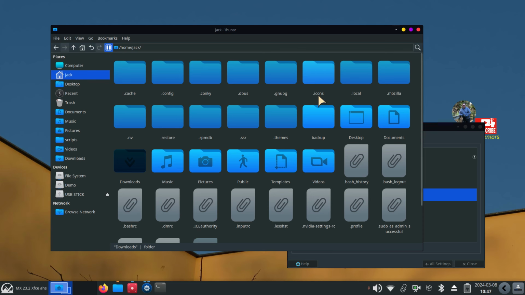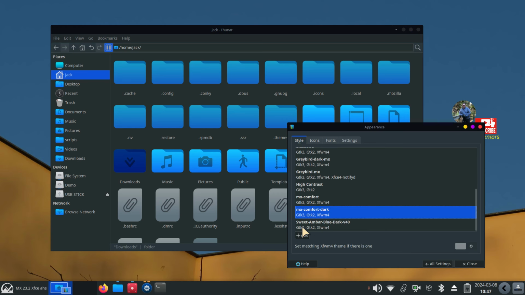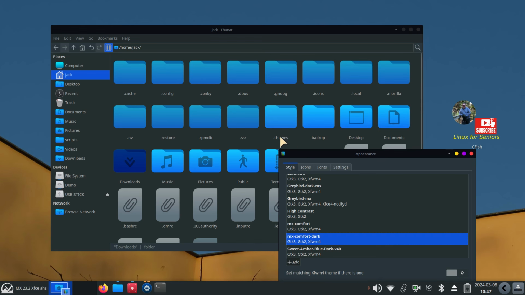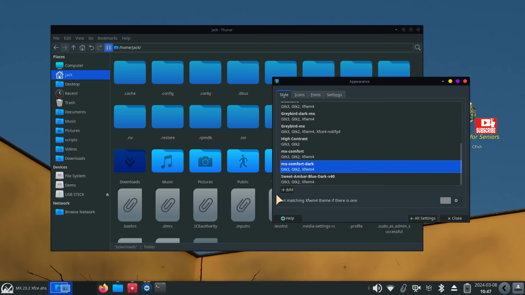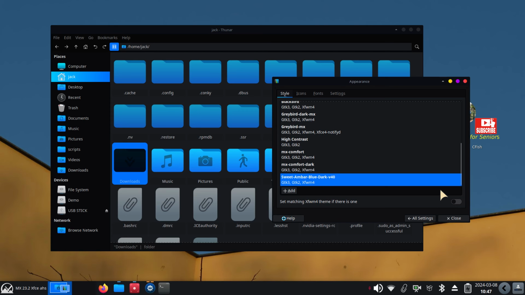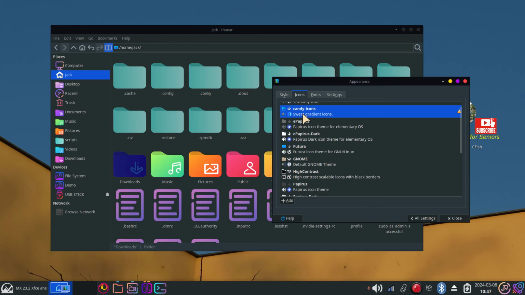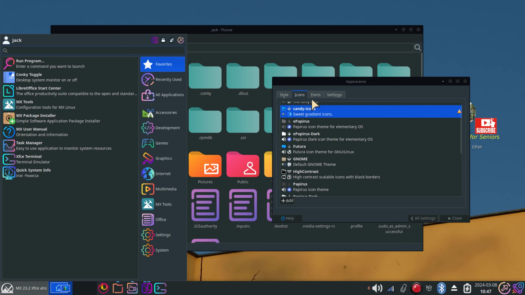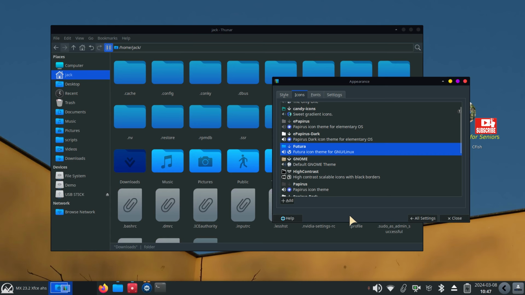I also create this folder manually. Period icons, dot icons. Also this folder, period themes or dot themes. Normally when you add themes like this Sweet Ambar Blue, it lands in this folder. I do this manually. When you are wanting to get rid of that, there is no removal here though. When you are wanting to get rid of this candy icons, and that's what they look like if you're curious, there's no removal key here. I'll switch back to Futura.